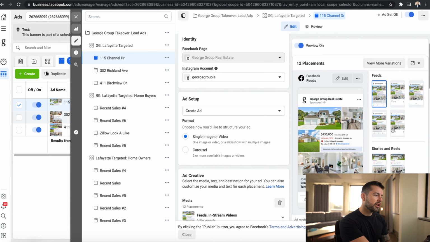Single listing properties, and that's actually what I'm going to show you right now. So single listing properties are ones that basically you're advertising an individual listing, and that person is self-identifying by reaching their hand out and signing up for it, saying, hey, I like this type of property, this is kind of my price range, I want to know more about this property. They're a little bit further along in the buying cycle.